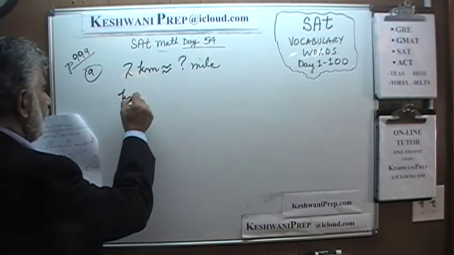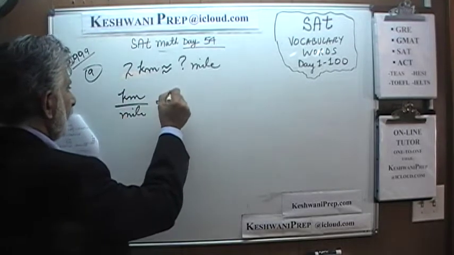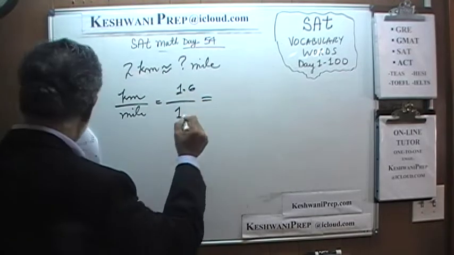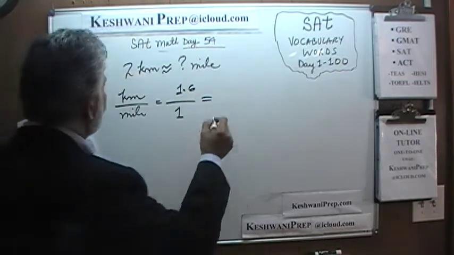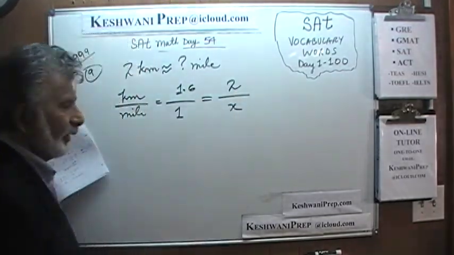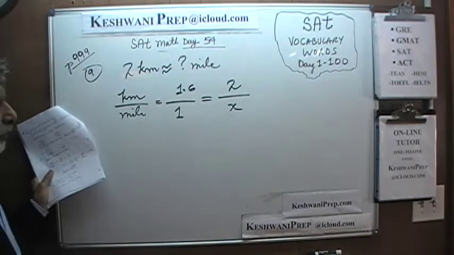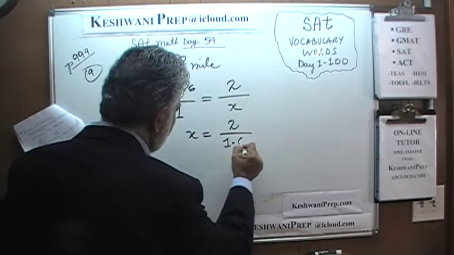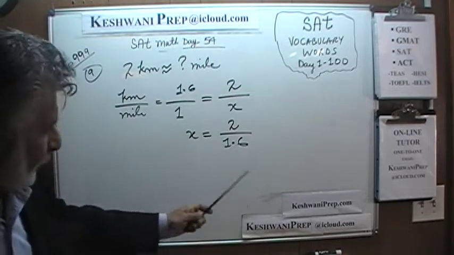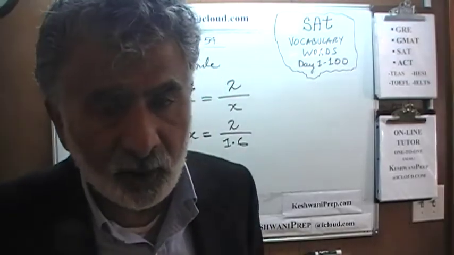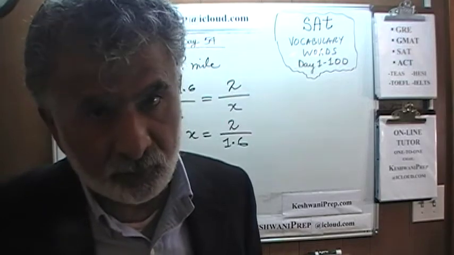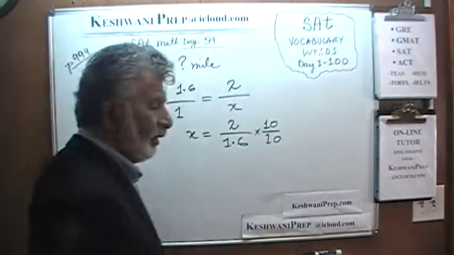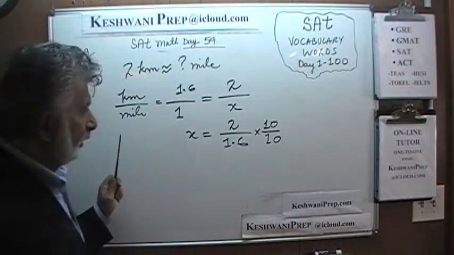So here's our kilometers, and here's our miles, and we are told that 1 mile equals 1.6 kilometers. And the question simply is, if you have 2 kilometers, how many miles is that? There we go. All you have to do is bring x over there, bring 1.6 there, so x equals 2 divided by 1.6. Now I don't know about you, but I don't like this 1.6 business. I prefer to have whole numbers. It's not a whole number, so let's make it a whole number. How do we do that? Let's multiply top and bottom by 10, so we can get rid of this decimal.